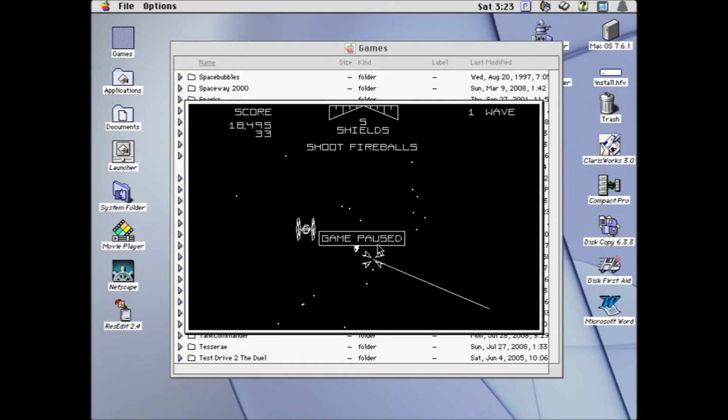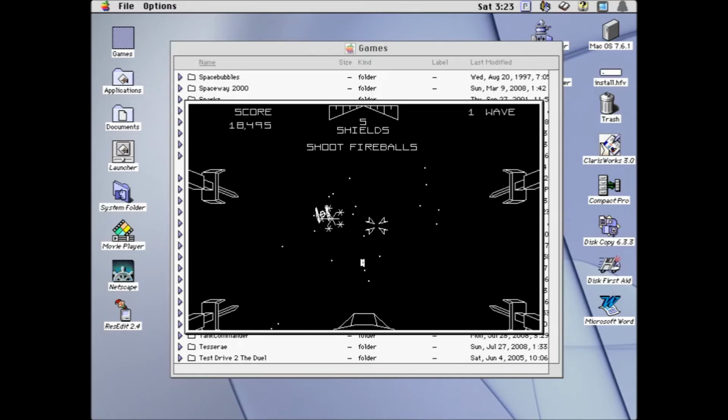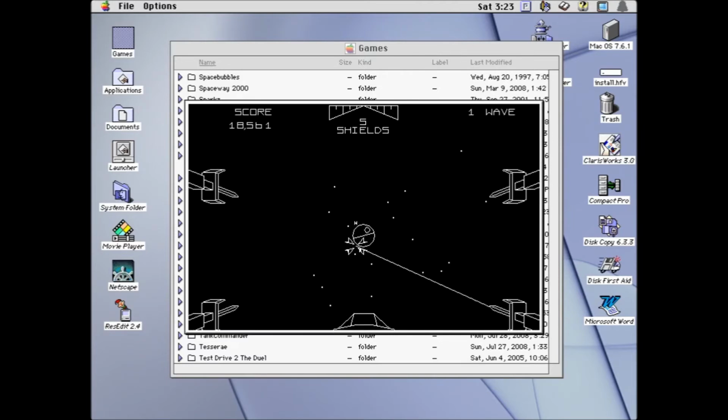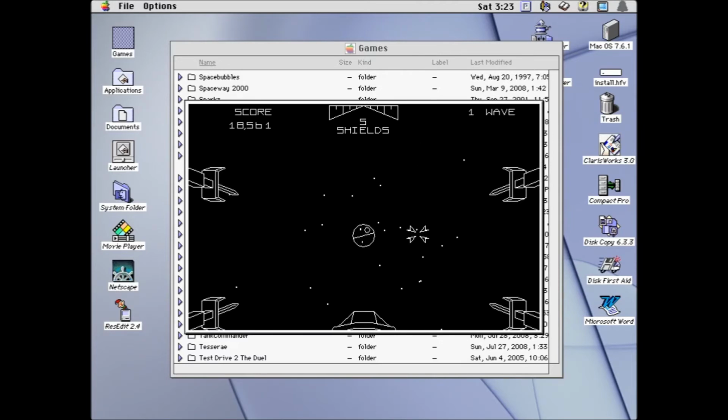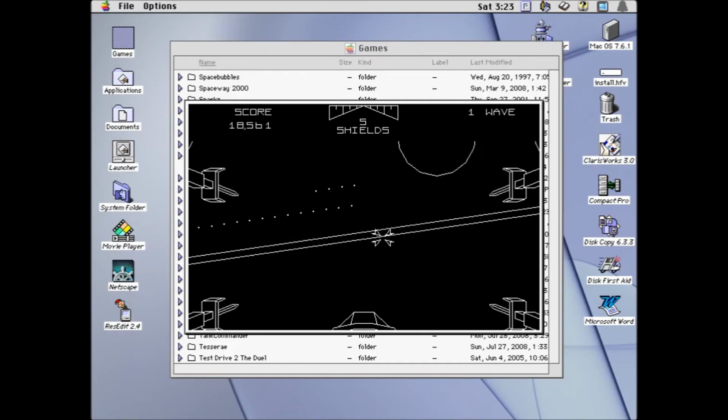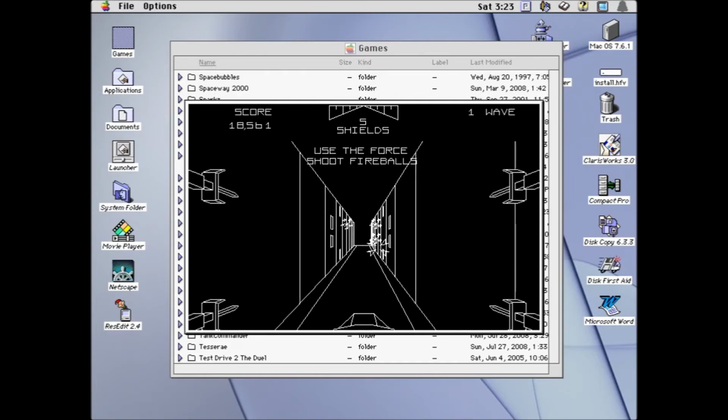Oh, that pauses the game. What was the other control, though? The one key? I don't know. The mouse... why am I seeing a Death Star? I can't shoot from here. Gotta go really up close and into the trench. Ooh! It's gonna be cool. Okay, that wasn't as cool as expected.